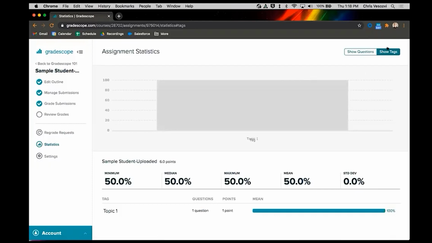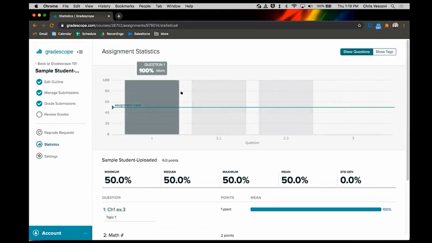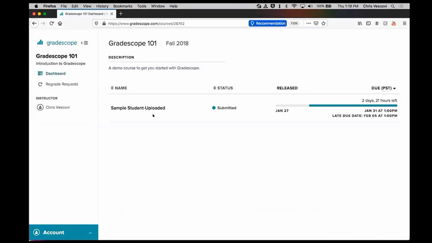So pretty nice. In the past, any data like this would have to be entered into a spreadsheet manually if you were grading by hand. Gradescope does all that work for you. All right, so let's now take a look at the student side of this assignment. After it has been graded by my instructor, I may return to the assignment. Again, the student clicks into their Canvas course, launches the Gradescope link, whether it's the hub or directly into the assignment, they will end up in the assignment.